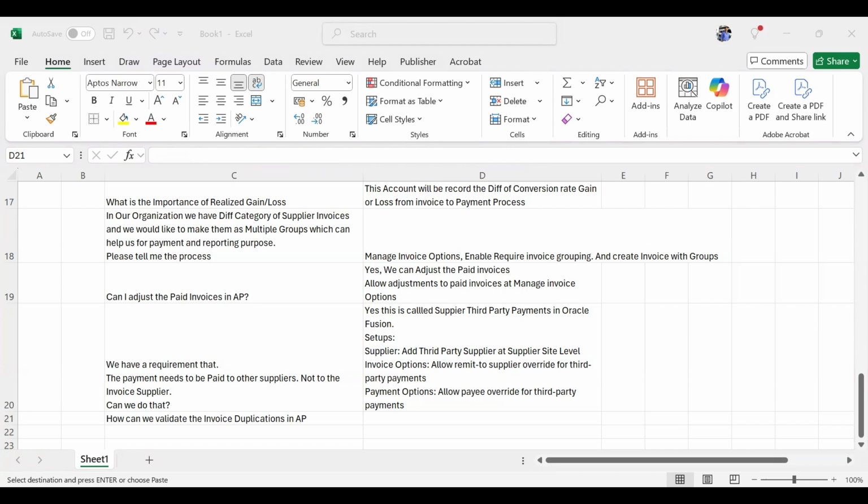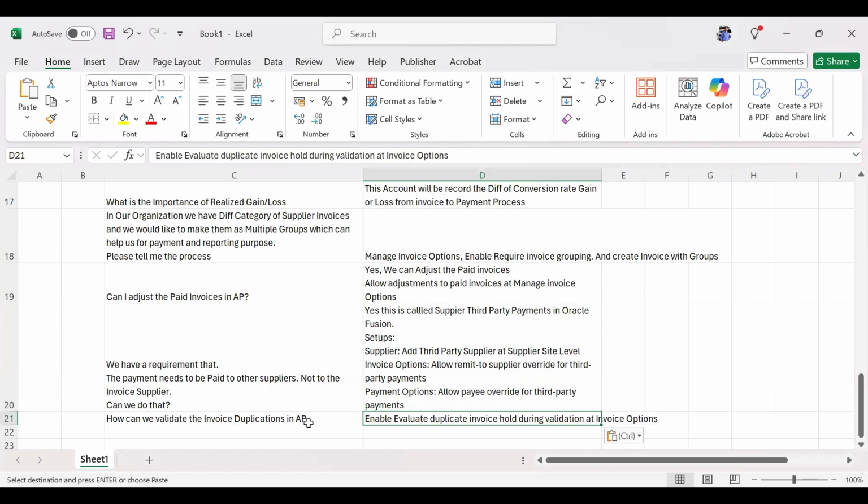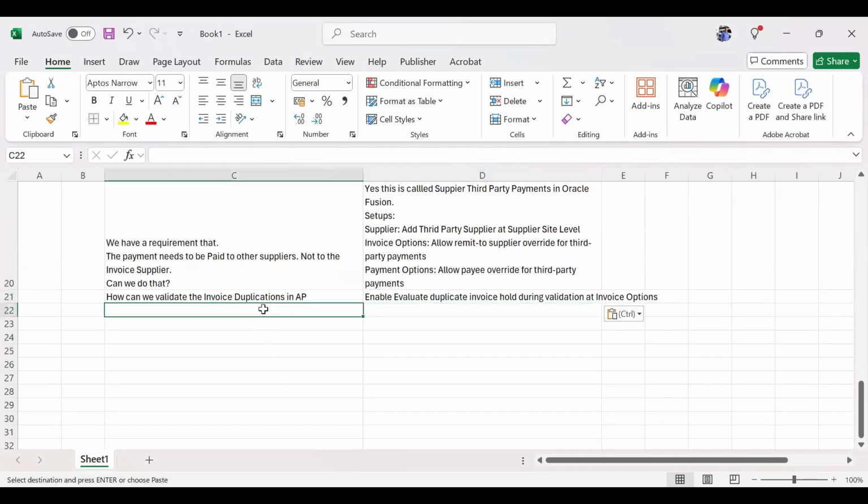We have to enable it. Then you can hold the duplicated invoices so they do not go further. At invoice creation, we can identify these duplications using this enablement. So at the manage invoice options level, you can enable evaluate duplicate invoice hold during the validation.